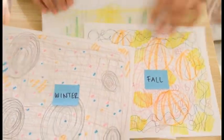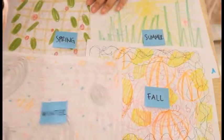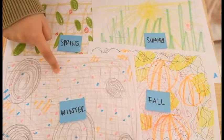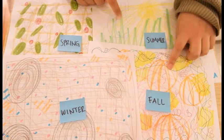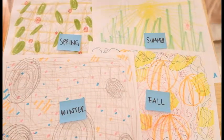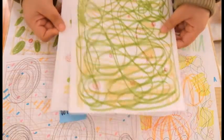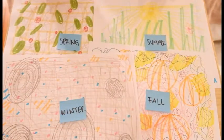They all represent different stages of the year. Look how many colors we can find during the seasons. Right now we're in winter, but it's different from the summer. Same thing goes for fall and spring. You can have as many as you want of this. I went ahead and completed a few more. But for now, for our activity, you need four.